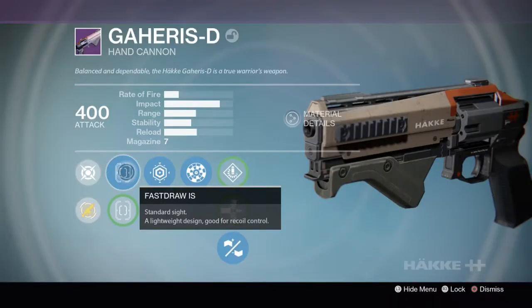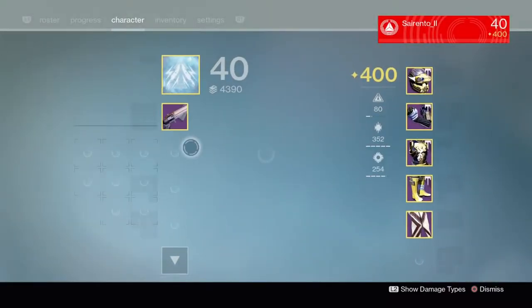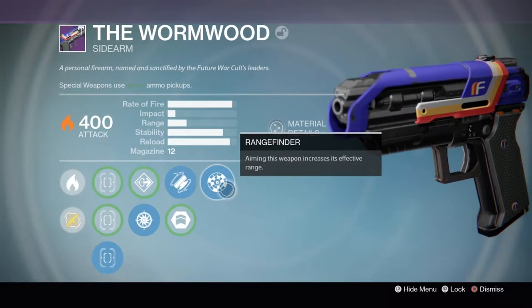Alright, so on the Garrus D, I'm running fast draw, last resort, rangefinder, and reinforced. And for the sidearm, I'm running quick draw, snapshot, fitted stock, and rangefinder.